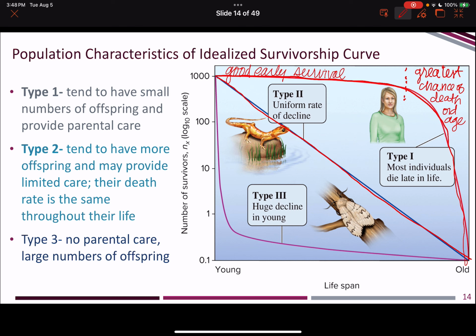But when we get to type 3, these guys are going to provide basically zero parental care. They put all of their energy into making a whole bunch of offspring in the hopes that some of them survive. And so here, rather than energy in raising them, we get energy into the reproduction. So this tends to be things like insects, maybe fish that might produce hundreds of eggs. We also see a lot of plants doing this. So they'll produce lots of seeds or lots of saplings, things like that, lots of growth, but maybe only a few of them actually ever reach fertile soil and grow into a full-grown adult.